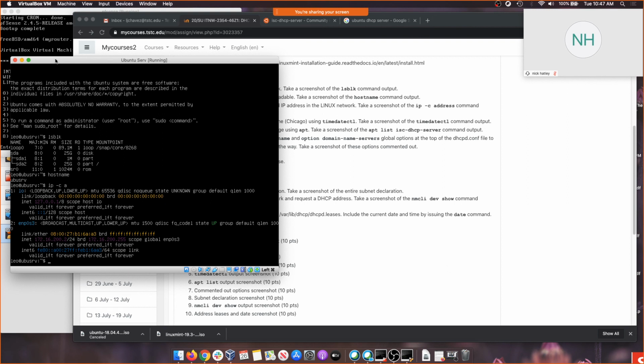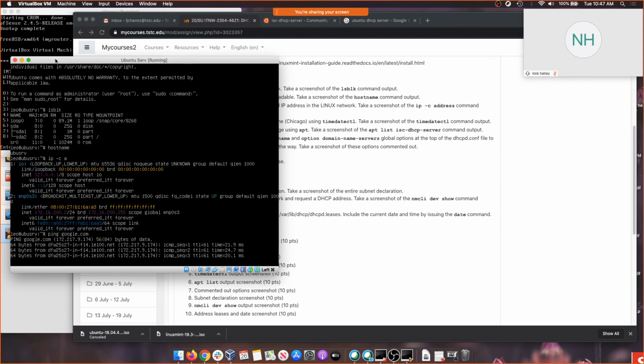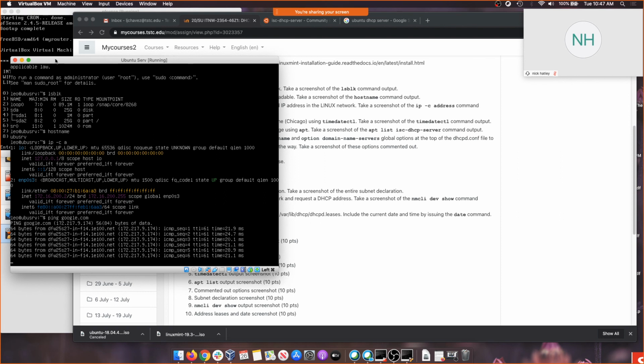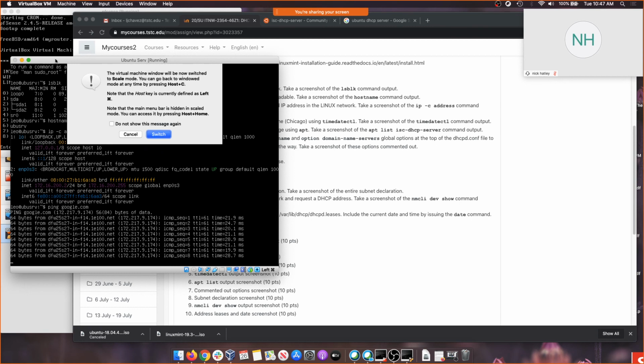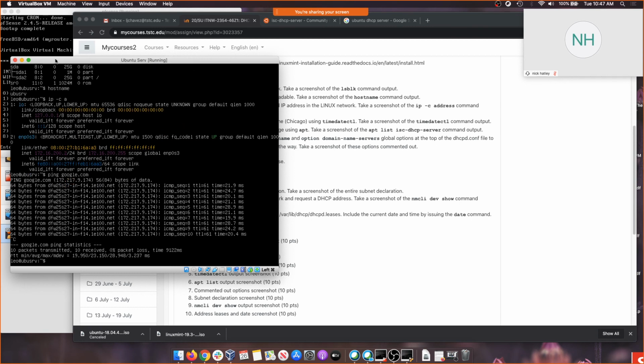Just verifying the IP address. It did run the updates a little while ago, so I'm going to assume we have internet, but you probably want to test that anyway, just to be sure. I'm not grading you on this. There we go. But Control C, by the way, if you want to stop something like that.